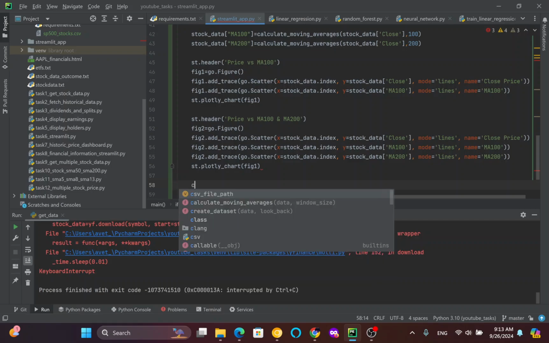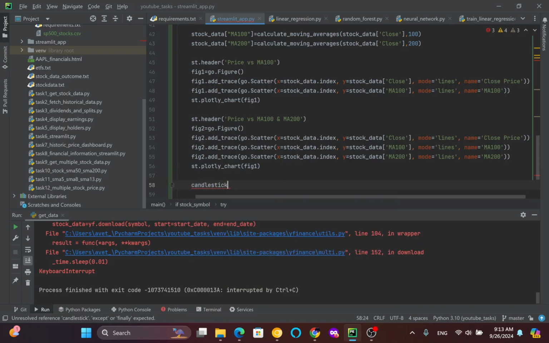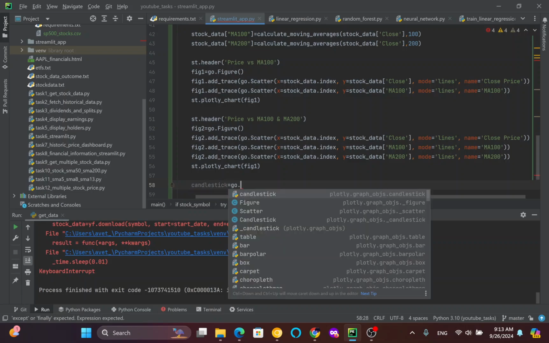Let's create it. Candlestick equals go.Candlestick.